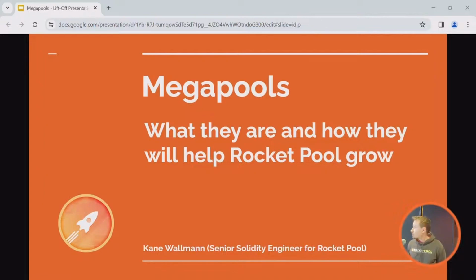Today, I'm going to be talking about Megapools, as Pat said. I prepared a research page on our research repository a couple of months ago, and I'm just going to go over what that idea is. Actually, before I get started, I just want to clarify from Grant's slides, it made it seem like Megapools were coming in Houston, but it's actually not coming in Houston. It'll hopefully be in another upgrade such as Saturn.